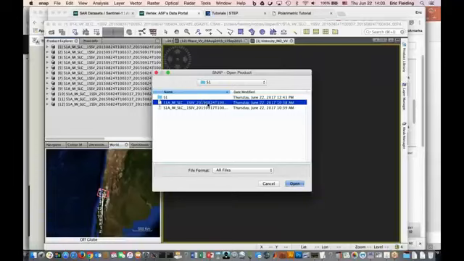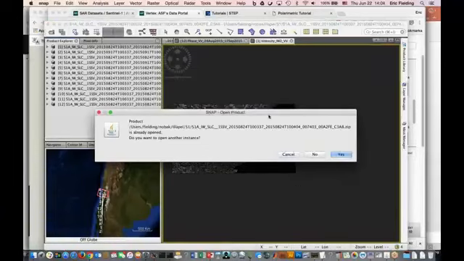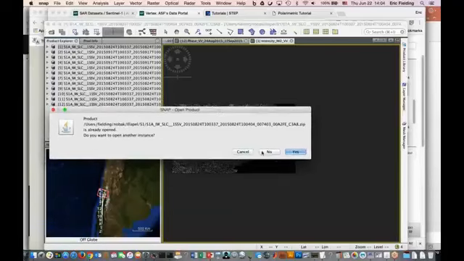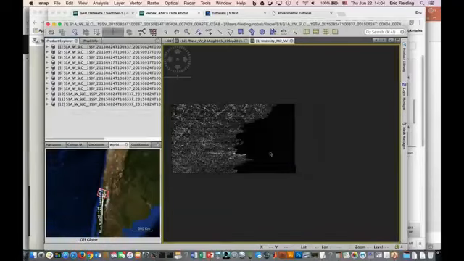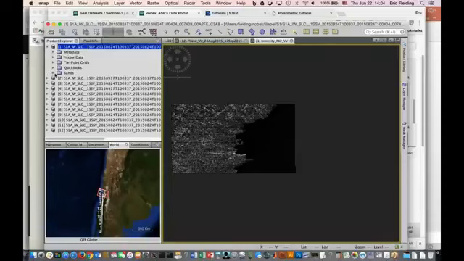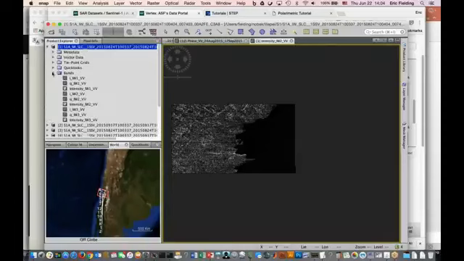So I'm going to select this one. This is the August 24th scene, and open it. In this case, it says it's already open. I don't really want to open it again. I already have this open here as image number 1 in my Product Explorer. And then you'll see that there's a number of different pieces.